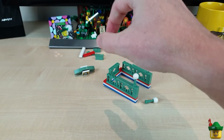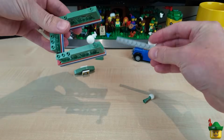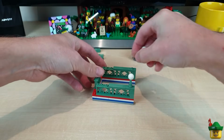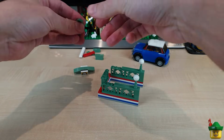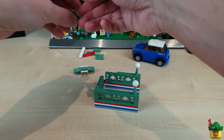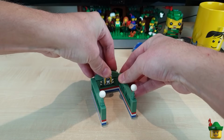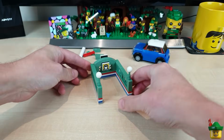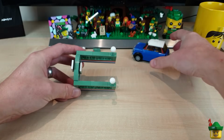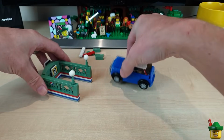Need that on there. Then we can get some 1x10 grey plates on the very bottom, and those are the ones that are going to be submerged into the pavement layer with all the tiles that I put on all around, so you won't be able to see that, but you will be able to see the 3 coloured stripe, of course. So just some 1x2 bricks in there and another 1x4 tile, and then we should be able to put the old thing on the right way around, so the lower one is on the inside, and there we go, a 6 wide entrance. I think that looks virtually identical to the 4 wide ones, isn't it? And it fits, although it probably would knock those off when it's jumping out. So cool, we've got that.